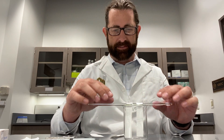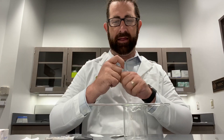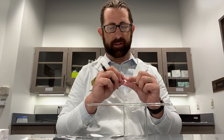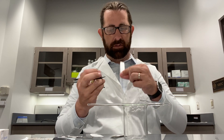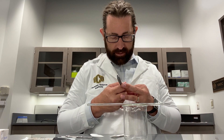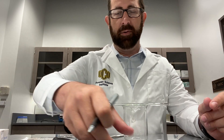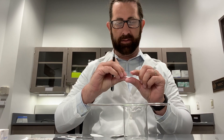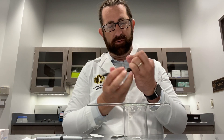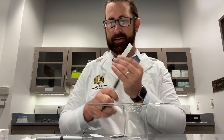Now, in order to make this experiment work, we are going to take these out and we're going to draw a thin line right across the bottom. You can kind of take your finger and mark — you see that mark right across, just a tiny little line. That's all I've done. And then we want to keep things consistent. Here's the next experimental pen, and we're going to go through and mark that line just like that as well.